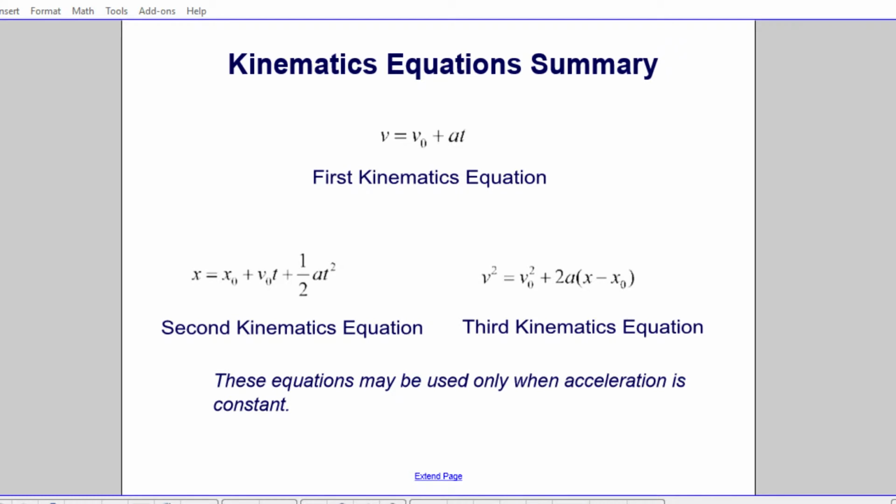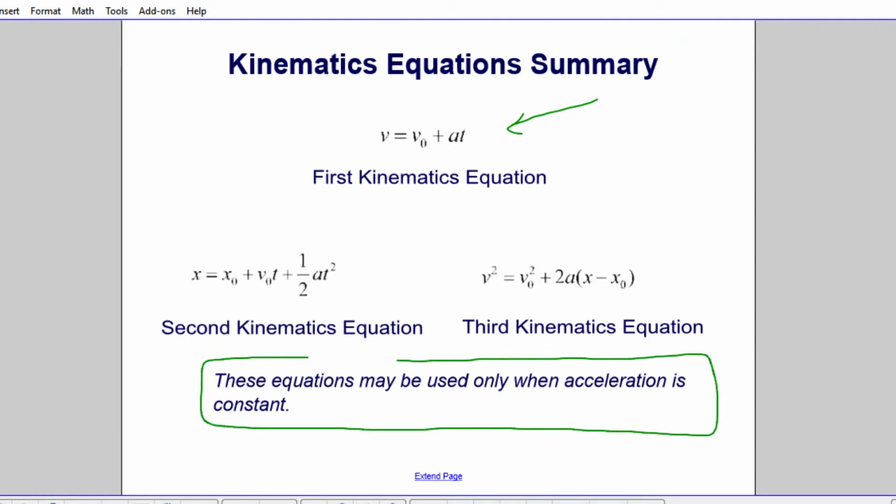Here are the big three equations, first, second, and third kinematics. The first one, velocity is initial velocity plus at, but before we go on, let's look at the caution down here. Just like the average velocity on the previous page, these equations were all derived assuming a constant acceleration, so they can only be used in cases where you have a constant acceleration. And then here's our second one, that's the position equation. And then the third one.